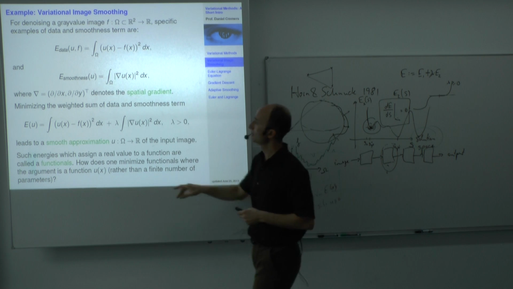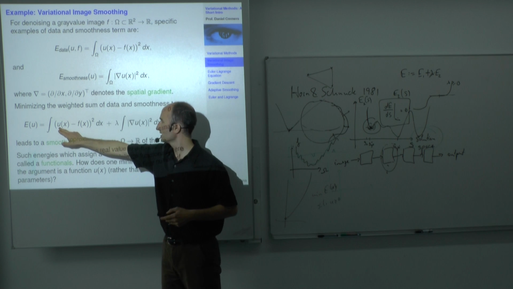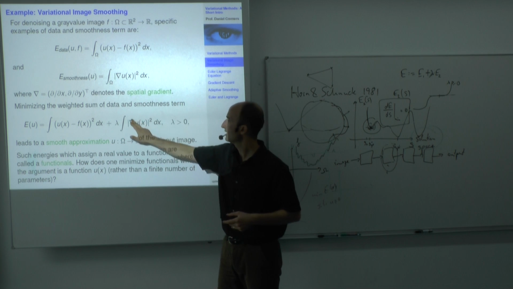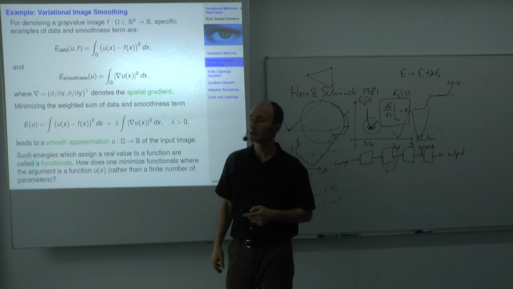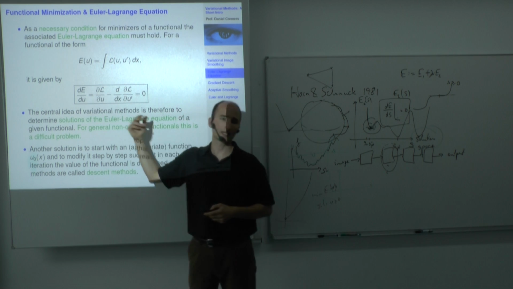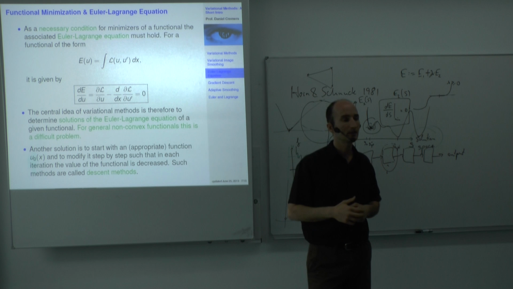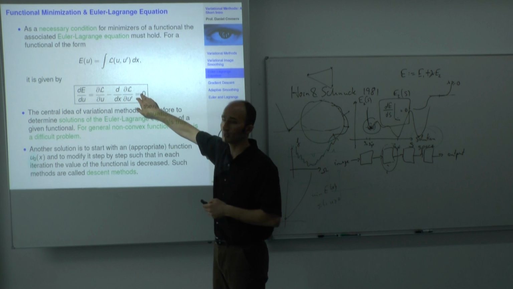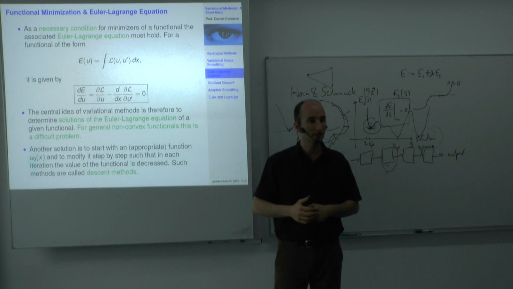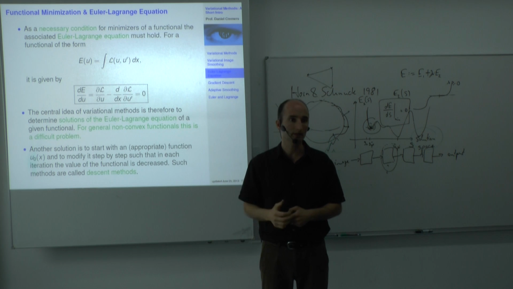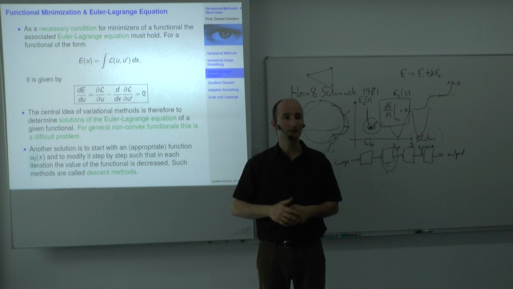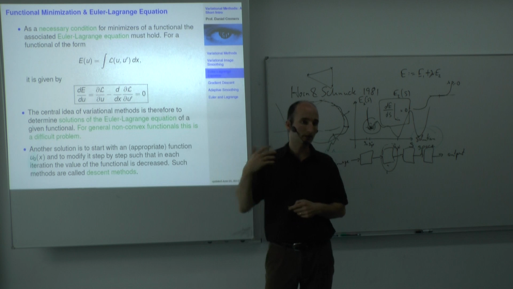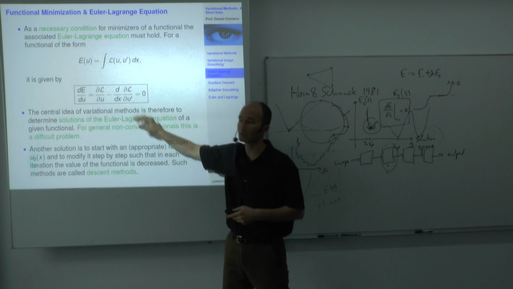Why is that? This function here is quadratic in u, right? You have u minus f squared, that's a quadratic cost function, and here is also quadratic. Meaning if I compute the derivative, then I get a linear equation system. This is one of the reasons why quadratic energies are popular, because the variational formulation is a linear equation system, and solving linear equations is standard. There are many techniques even to solve large-scale equation systems. One is called the Gauss-Seidel method or Jacobi method. So there are many methods to solve such equations.